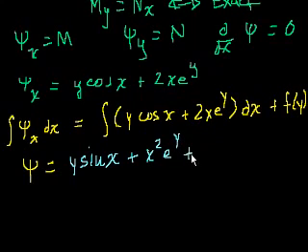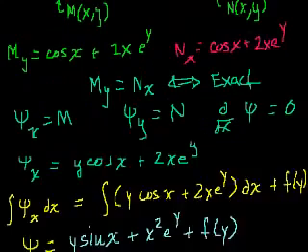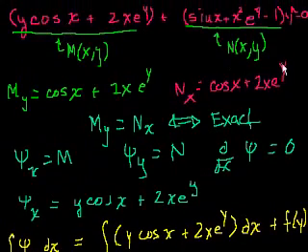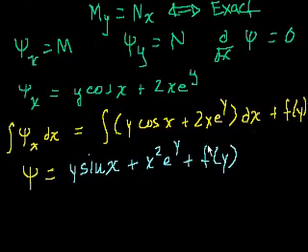and then plus some function of y. If you want to verify this is true, take the partial of this with respect to x. You're going to get this in here, which is our function m up here. And then when you take the partial of the function of y with respect to x, you'll get 0 and it'll get lost. Okay, so we're almost there. We've almost figured out our xi, but we still need to figure out this function of y.